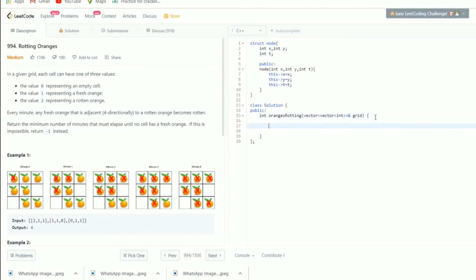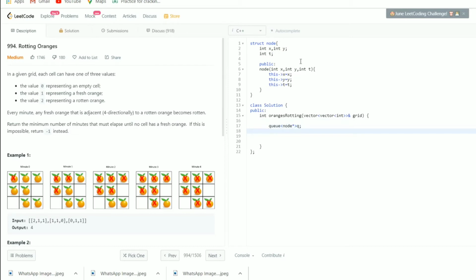Okay, next step will be to traverse this grid and to store the cell location having value 2 inside Q data structure. Okay, so we are going to perform simple BFS. I'll be creating Q data structure, and the type will be node star type.